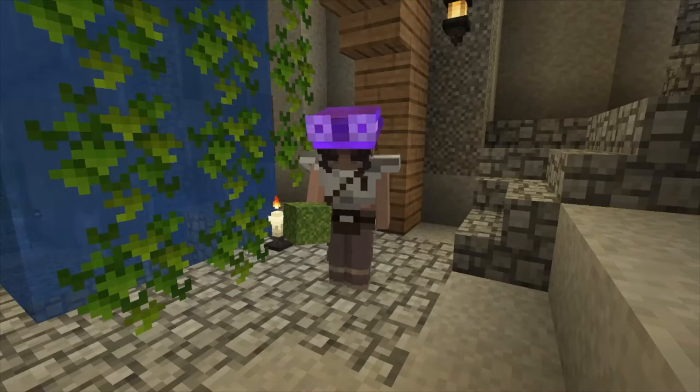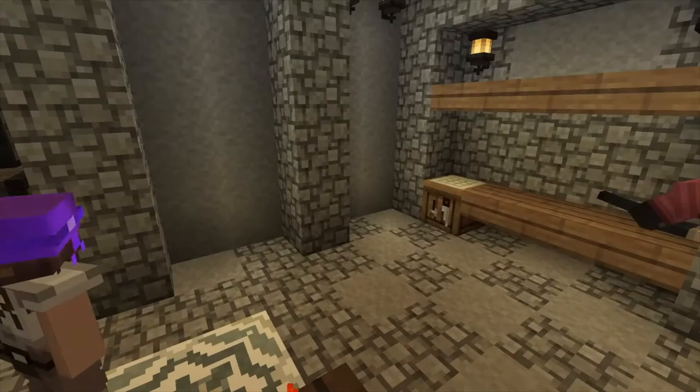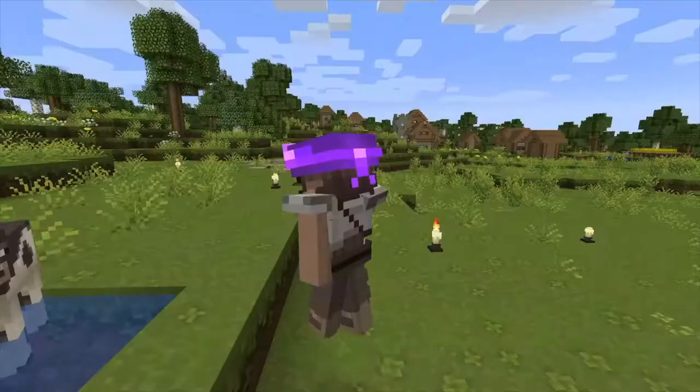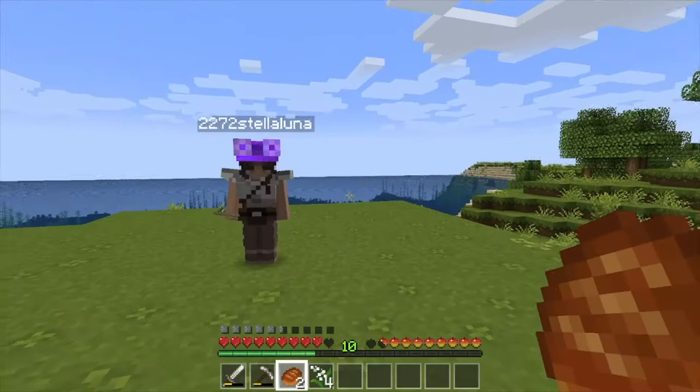Also, one last thing. Yes, we're gonna go mining because we have zero diamonds. We literally have nothing. Okay, so this is the area that we want to make it because it's close by the water and it's a little secluded from everything.